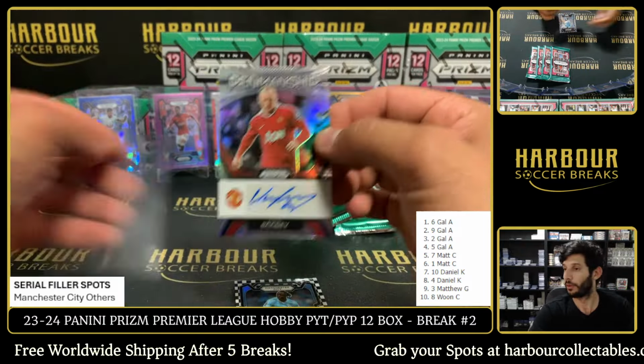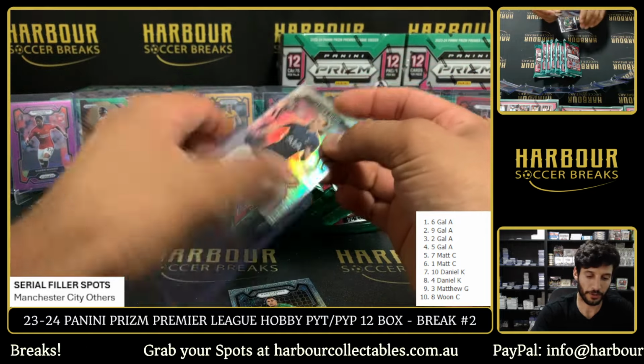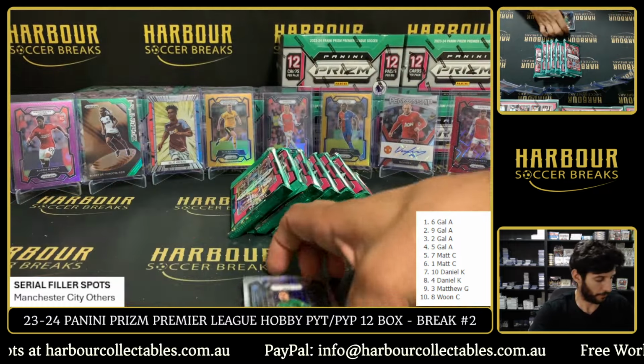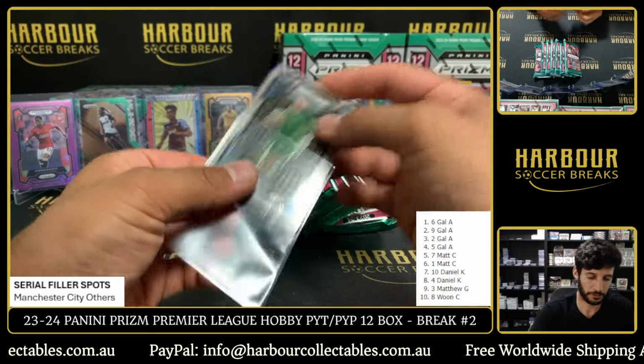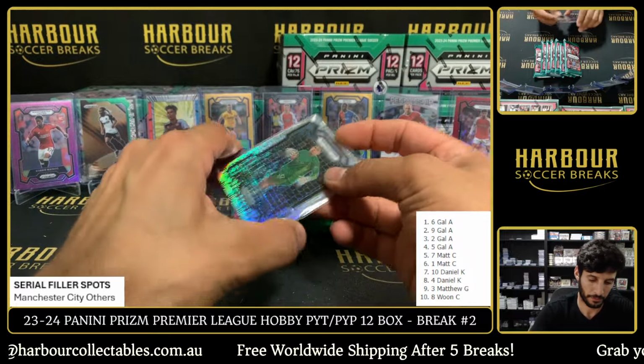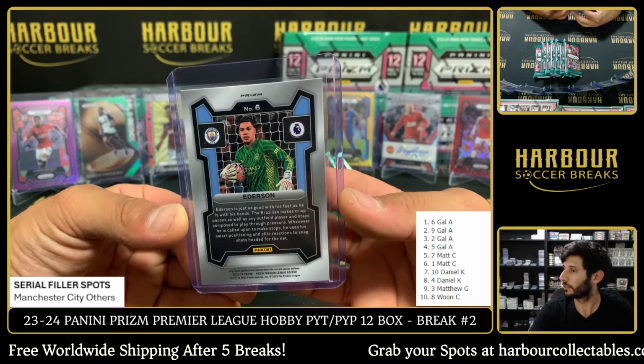Edson, that is serials. And we got a silver autograph as well. Another numbered auto. This is a good case. Who is it? It is Oliver Skipp. And that one is 73 of 99. 73 of 99 on the Oliver Skipp. And this one is serial six. Number six.